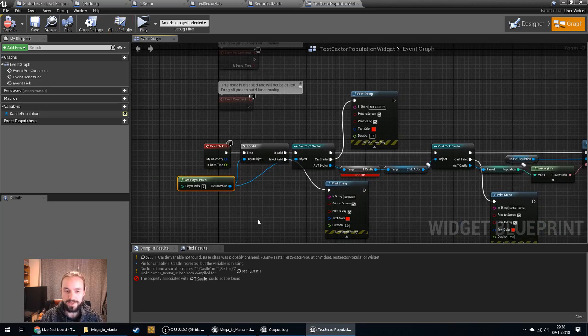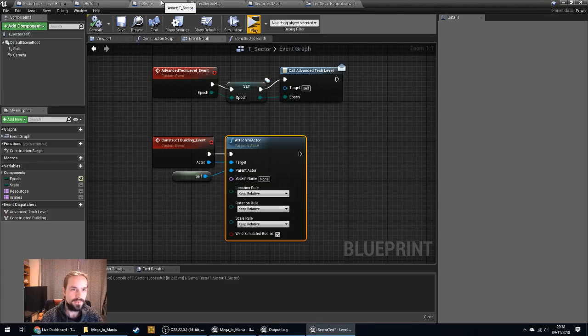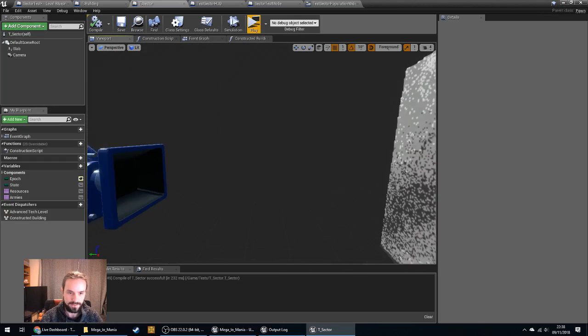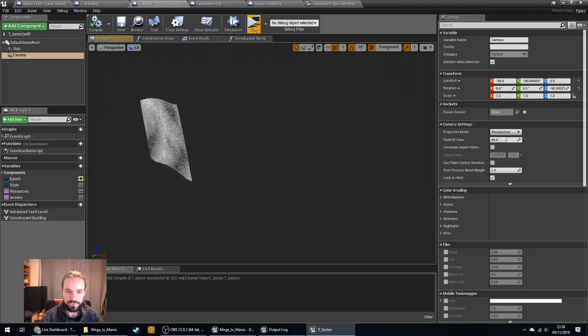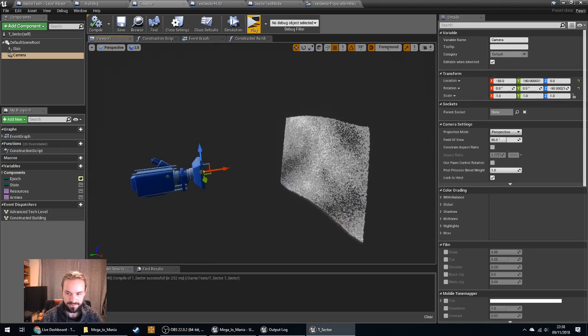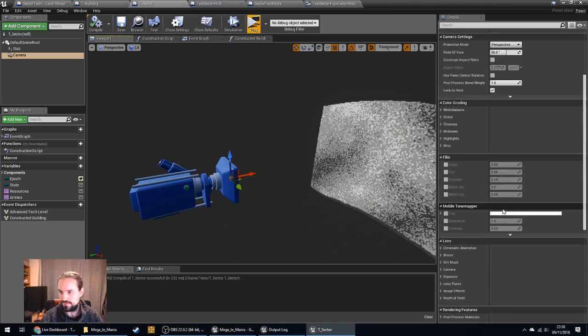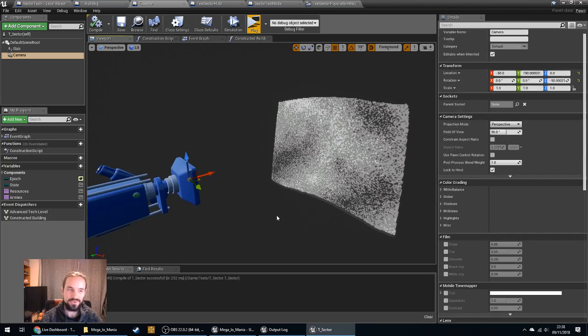So what we actually have now, because the pawn is still possessed, and I did forget to mention the camera, in the viewport we can see that our sector now comes with its own camera, and that camera is pointing at the sector at an appropriate distance. It's not set to 2D orthographic at the moment, just because that slightly changes how it looks at the sector and its position. So I'll deal with that some other time.